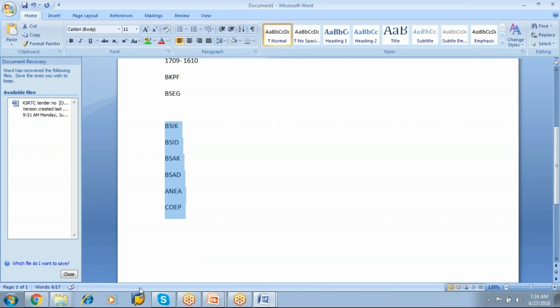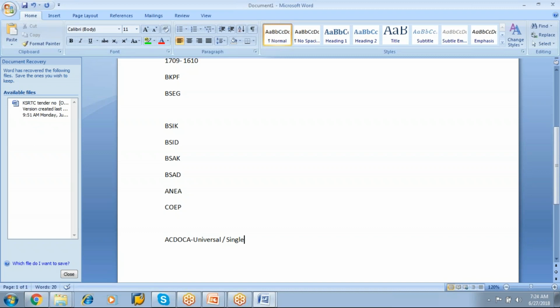With HANA being an in-memory platform, instead of maintaining these many index tables, we can maintain one table. SAP has given a new table called ACDOCA, which we call the universal journal or single source of truth. That means this is one table which contains all information: header data, line item data, everything.